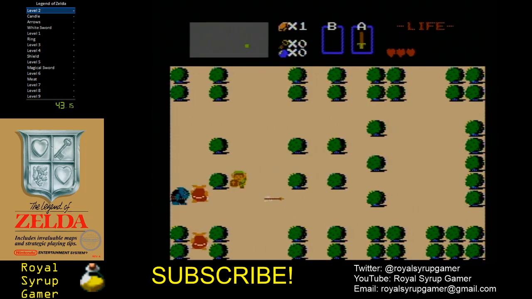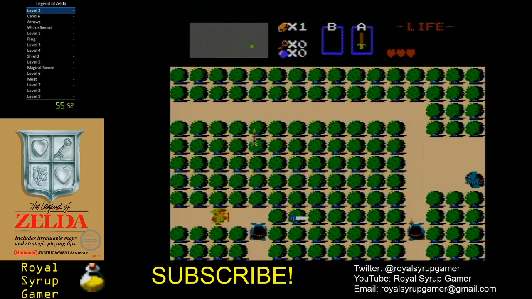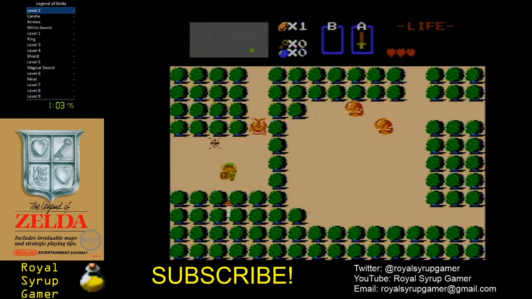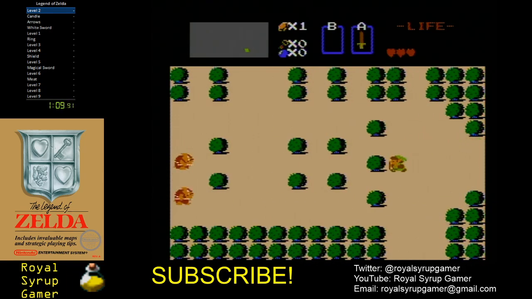So this screen, the screen to the right, the screen down and to the right, and then the screen immediately below this one all have blue moblins. So one of the first things you need to do, at least I'm trying to do, is get bombs, somehow, so that I can get the heart piece on the beach. That one didn't have any blue moblins, actually.